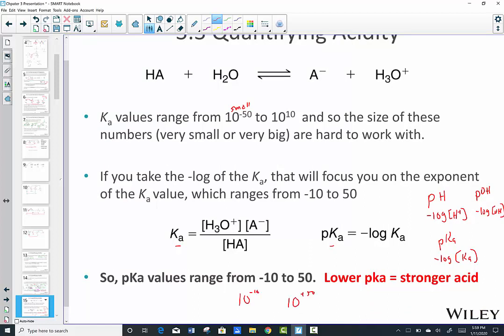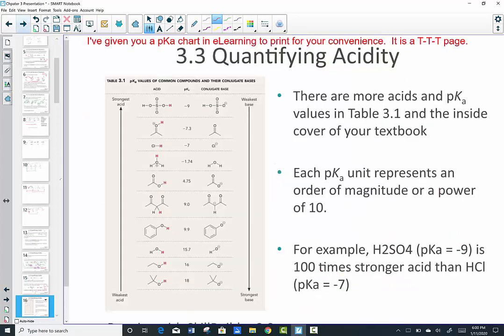This is an example, just a little snapshot of your pKa chart. And again, in your text and in your e-learning, I provided you one to print, and it has a much more extensive list of acids and their conjugate bases. But as you look over this table, as you read on the left column, these are acids, and they're doing a nice job even of highlighting the proton for you in red, the ionizing proton. And then over here, once it's lost its proton, it forms its conjugate base. And so the right column is its conjugate. And in the middle, you see its published pKa value.